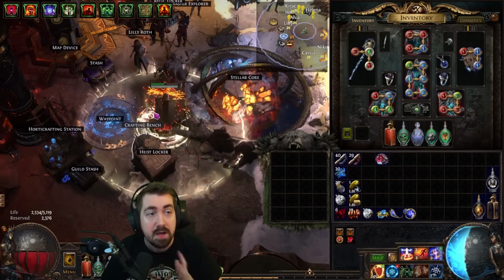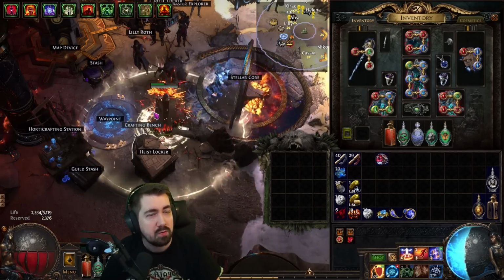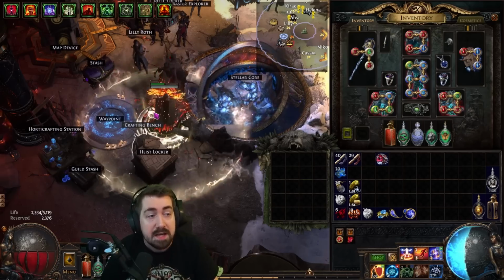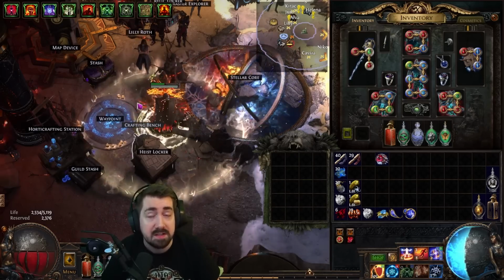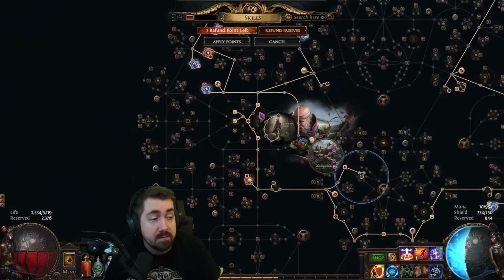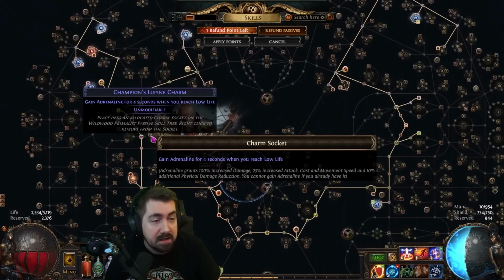on charms. You could also experiment with the new, I can't remember quite what it's called, but the new Ultimatum Jewel, which increases the effect of blue charms. That means you can actually get up to 12% reservation on a magic jewel with the corruption. So there's some cool things you can do for reservation. And yeah, like I said, charms.